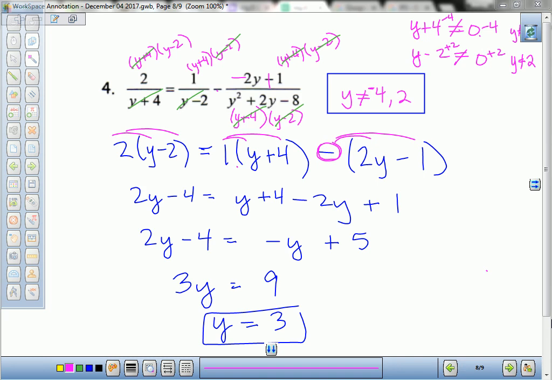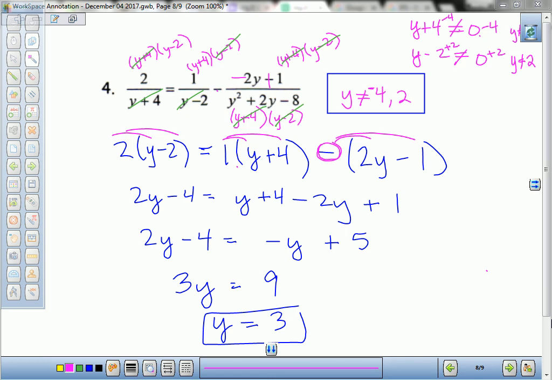Okay, so here's the solution to your try. This is the equation we should have ended up with. And when we solve, we should get 3. Our restricted values were -4 and 2. So 3 is a good answer. Okay, so we haven't had one where our answer created an issue. So that's what our last example is going to be. What happens when our answer, or part of our answer, is a restricted value? That'll be our last problem.